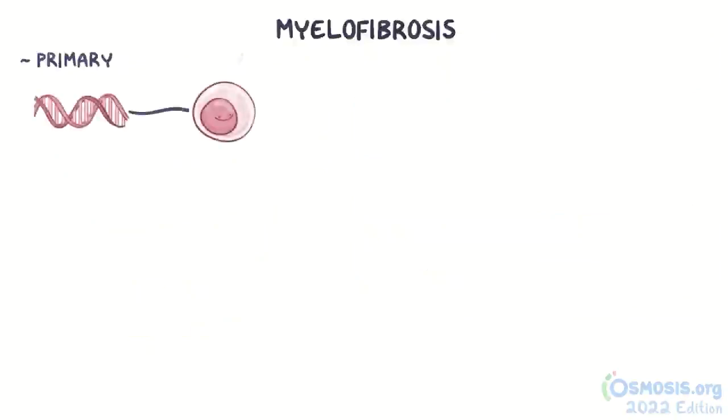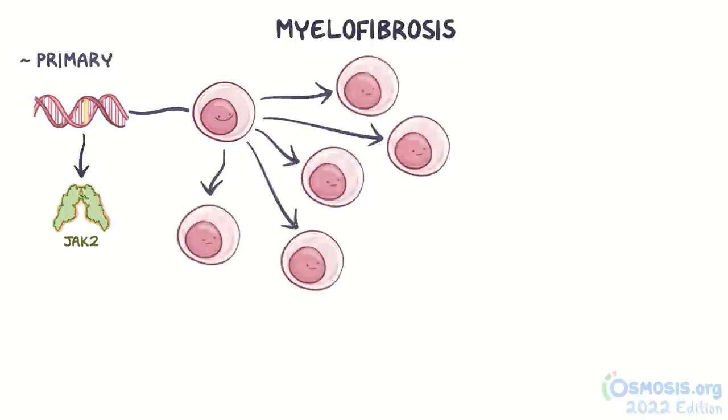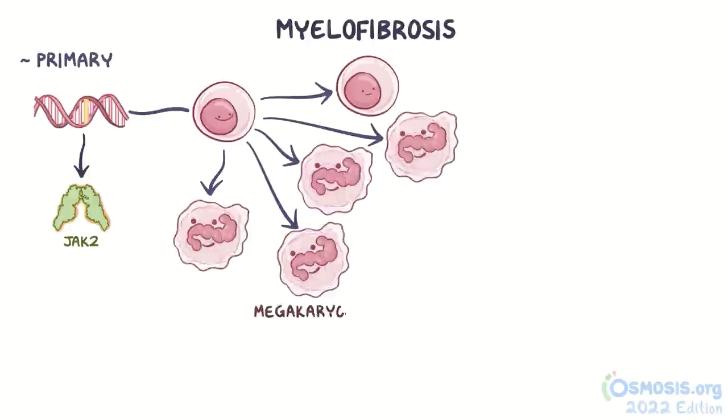Now, myelofibrosis can be primary or secondary. Primary myelofibrosis is caused by a gene mutation within hematopoietic cells, which activates a signaling pathway called the JAK-STAT pathway. The mutation in the gene encoding the enzyme JAK2 activates the JAK-STAT pathway to go into overdrive so that the cells begin to mature and divide rapidly, quickly filling up the bone marrow. A large majority of these cells turn into megakaryocytes, which go on to make platelets.